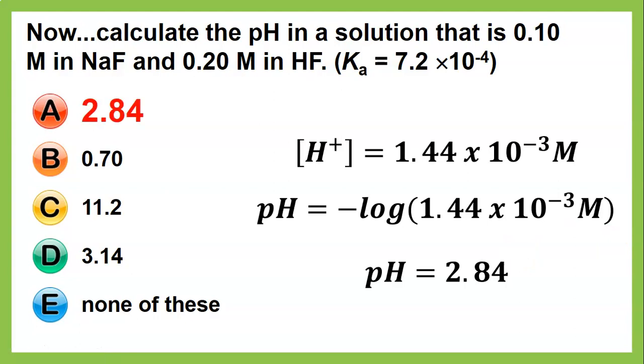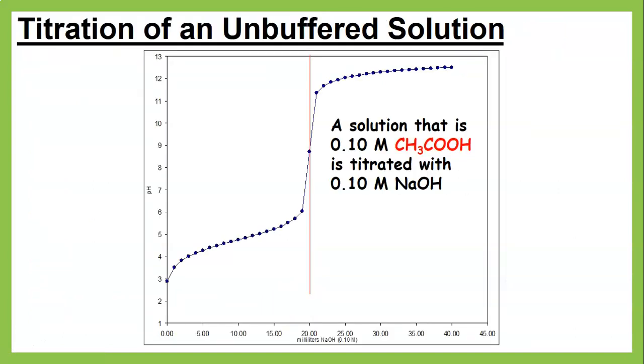When we look at graphs of a titration for something that does not have a buffer and something that does have a buffer, we are going to notice something a little bit different about the shape of the curve. So here we have our acetic acid and we are titrating it with sodium hydroxide. And there's no buffer present. There's no salt here to go with our weak acid. So take a second, look at the shape of that curve because I'm going to want you to compare it to something in a minute. So pause and look at that shape.